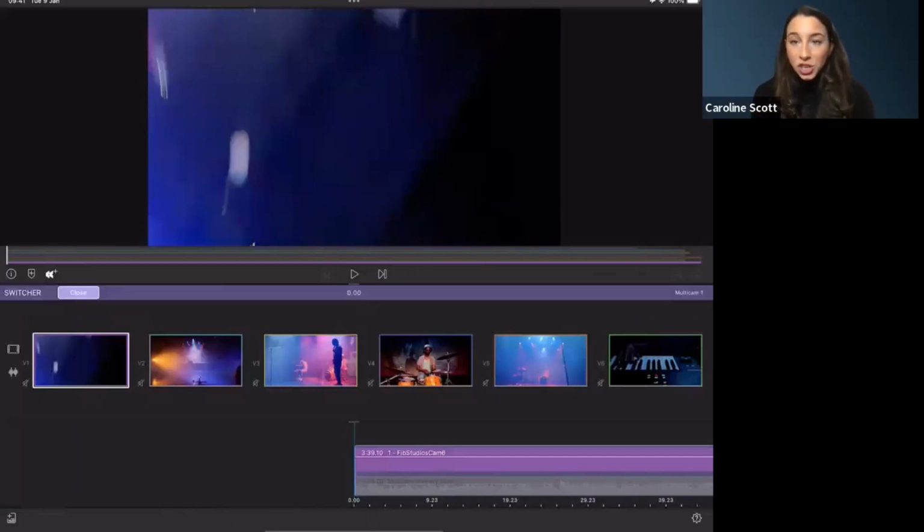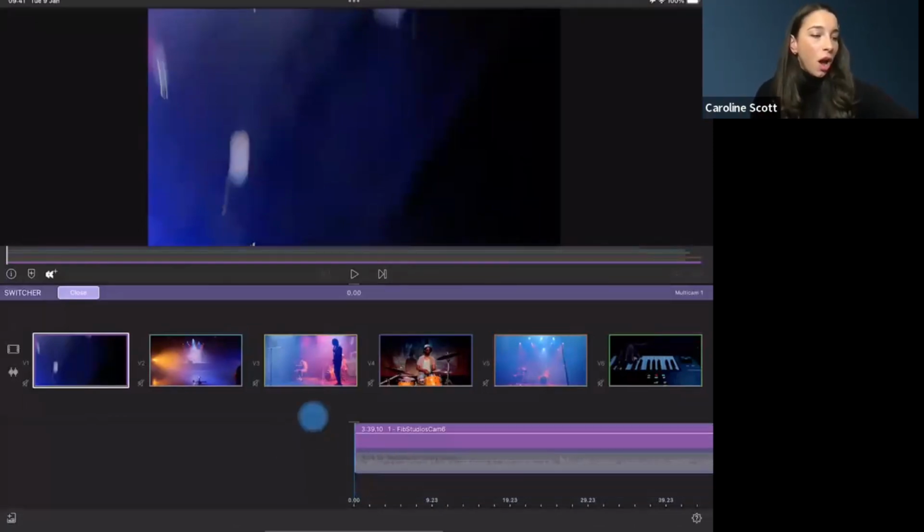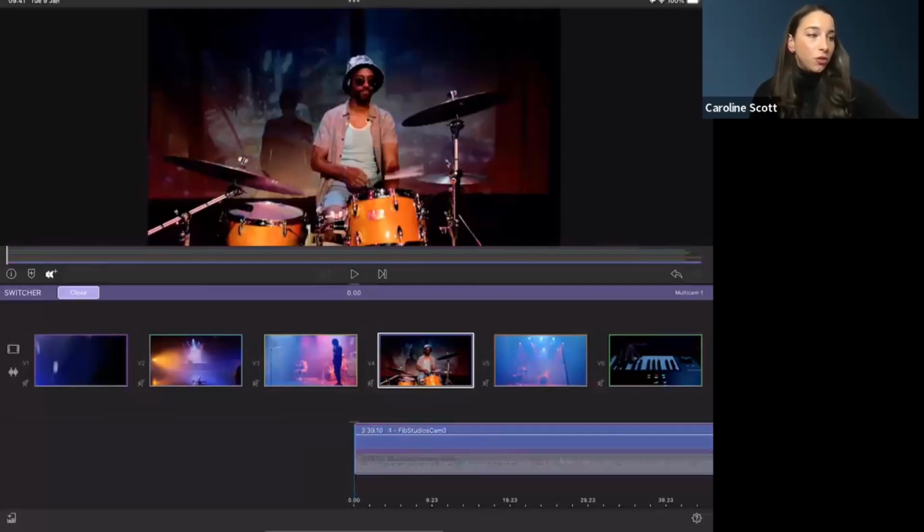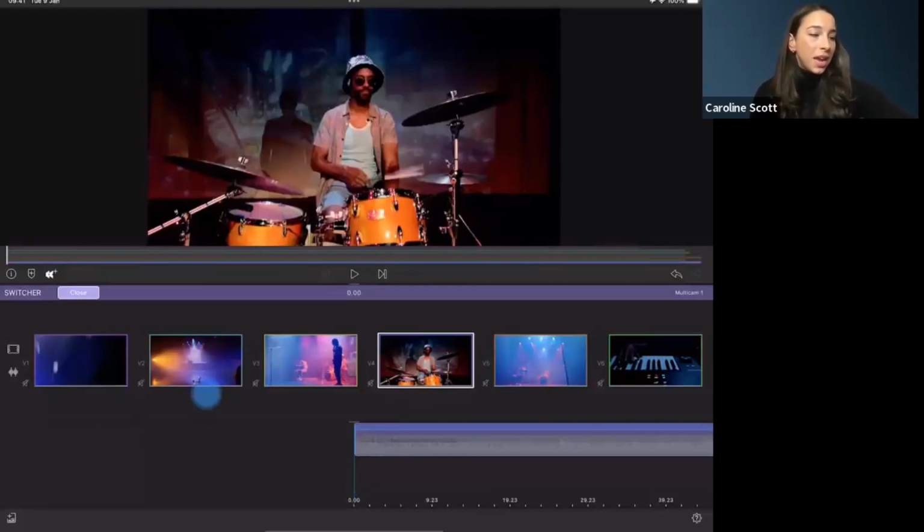So now we're in our switcher here. We can literally just have a bit of fun with it. We can listen to the music back and we can tap on the video clip that's going to look the best. So you can see here, let's start off. We've got our primary audio down here at the bottom, and we have our cameras up here at the top. So you can see we've got all of the different thumbnails, video 1, 2, 3, 4, 5, 6. So we're going to start off with our drummer, because we can see from those thumbnails, that's going to be the best shot.